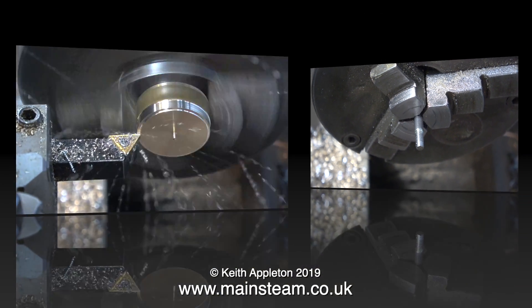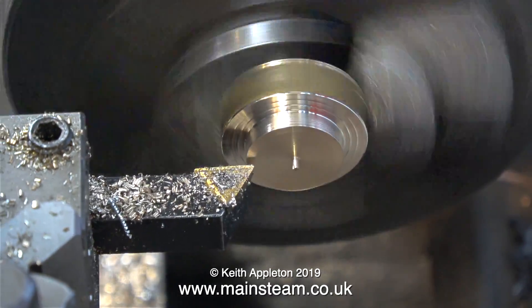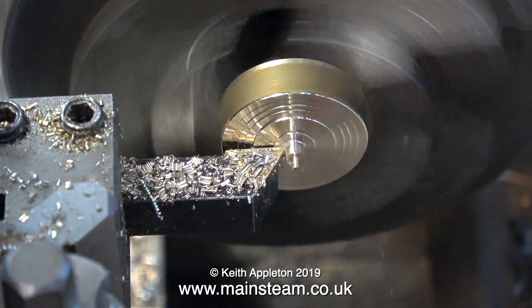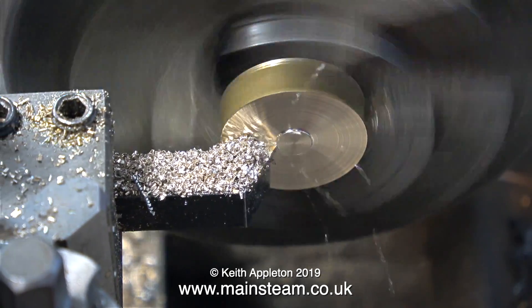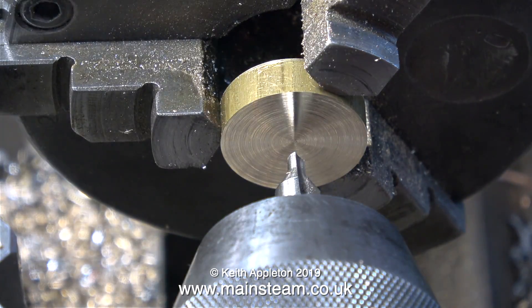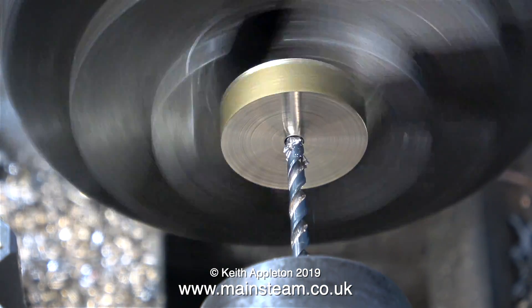I found a piece of brass in my box of very small pieces of brass. This is only really a chucking piece but it's fine for this job — I'm making the piston. First I need to make the entire piece of metal smaller. Rather than taking a lot of cuts across the front of the work, I nibble away at it until I get it much smaller, then I take a final facing cut.